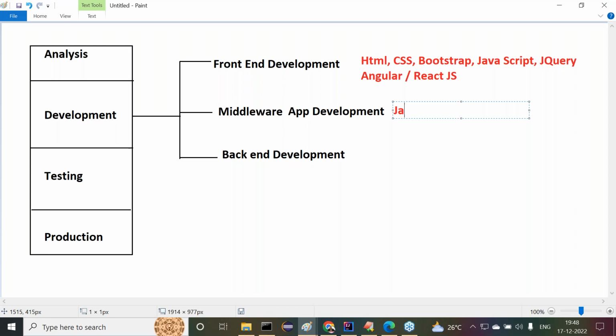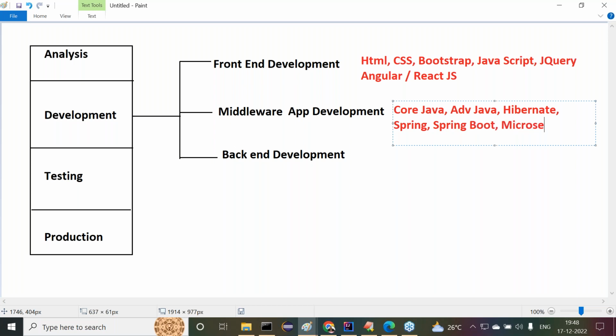If you think about the Java we are going to use in middleware application development, there we require core Java. Understand it clearly. Next one is advanced Java. Then after completion of this, Hibernate is required for database integration. After Hibernate, we require the Spring Framework. Spring Framework is required to speed up application development and to provide a standard template to prepare our applications. Next, Spring Boot is required.